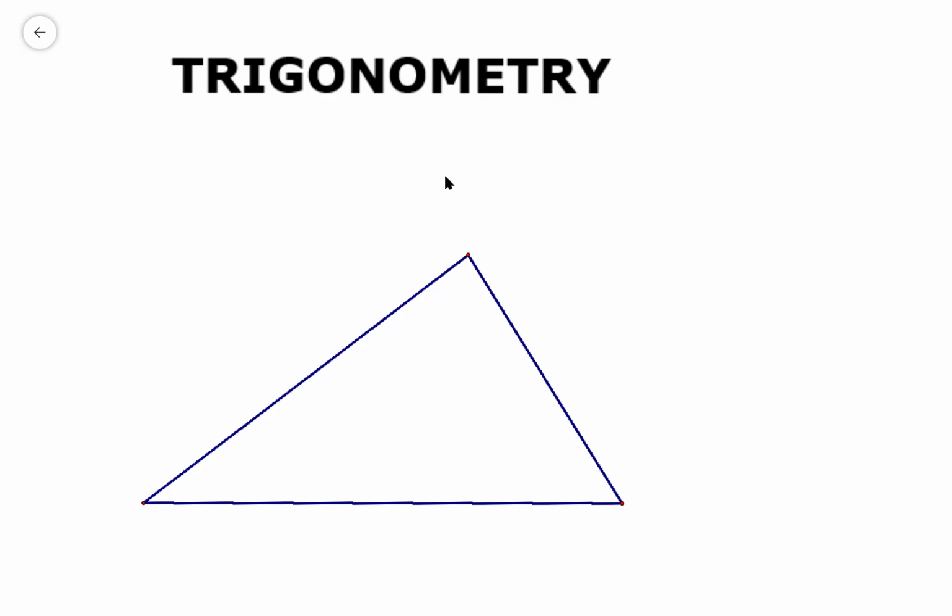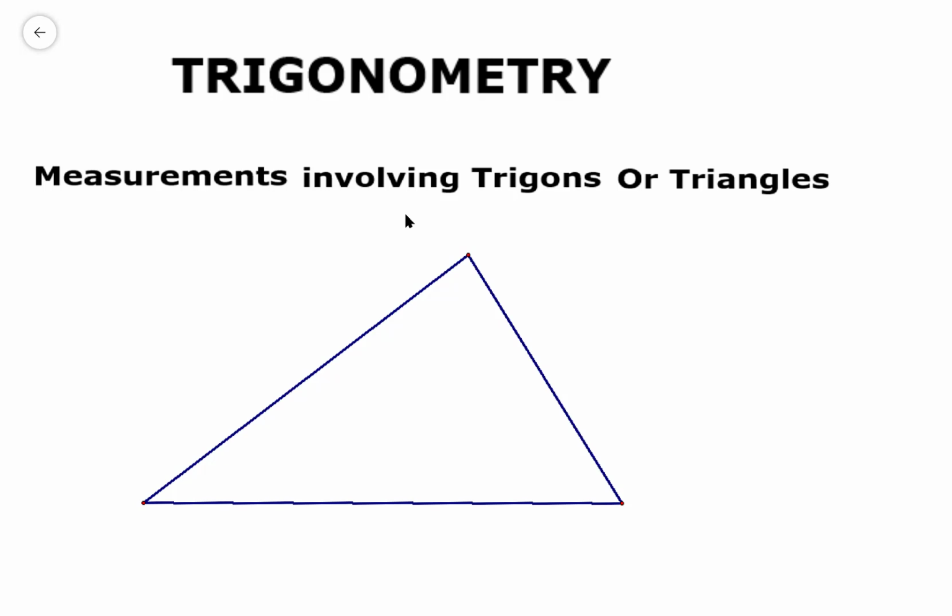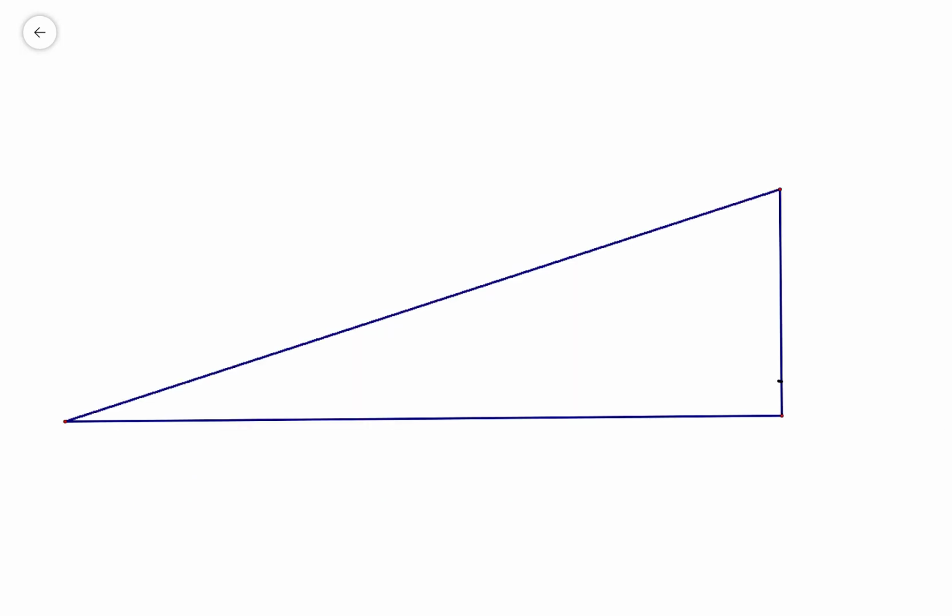So let us start our course in trigonometry, which is measurements involving trigons or triangles. Of course, we will go much beyond only triangles, but right now I'm going to limit ourselves to even narrower portions, that is just a right triangle, and then we will move on to general triangles, then we'll move on further.